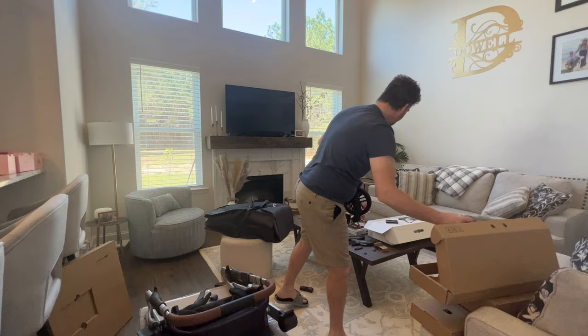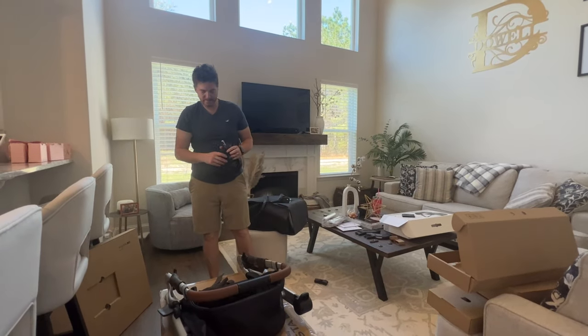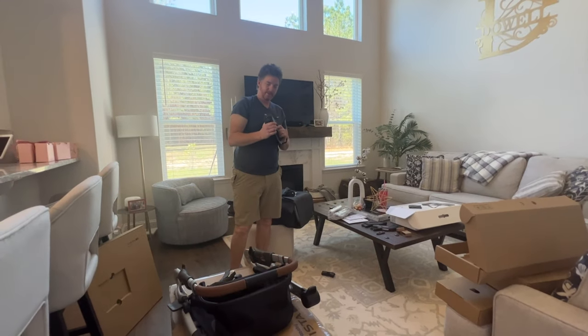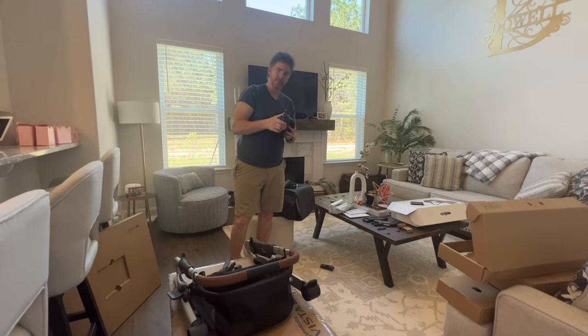It's nice. Definitely quality. You can see just the wheels are extremely well built.